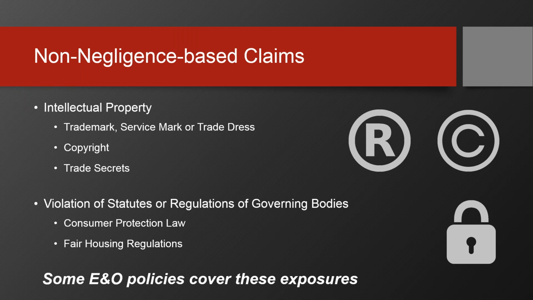An example of intellectual property, you may be familiar with, like Adidas and Forever 21, where Adidas used the 3 stripes as their logo, and Forever 21 for years used 3 stripes on their clothing, and Adidas was upset about that and sued Forever 21 for intellectual property. So that's an intellectual property claim.